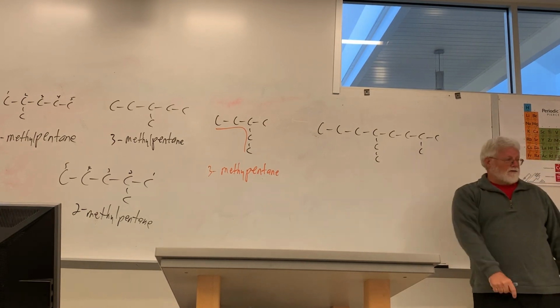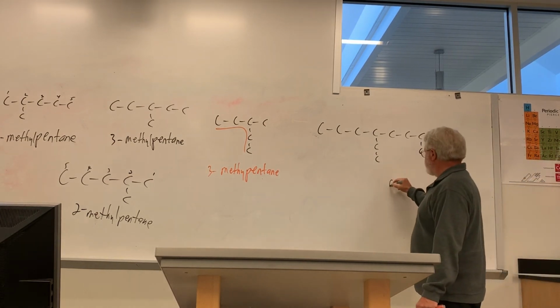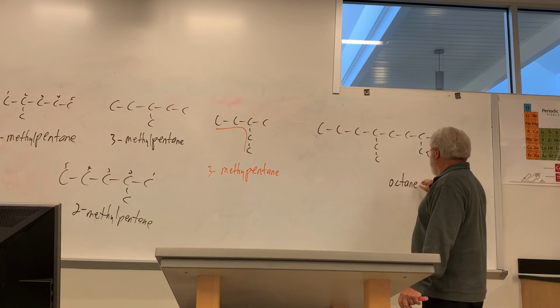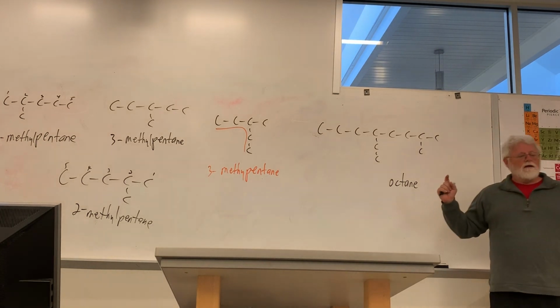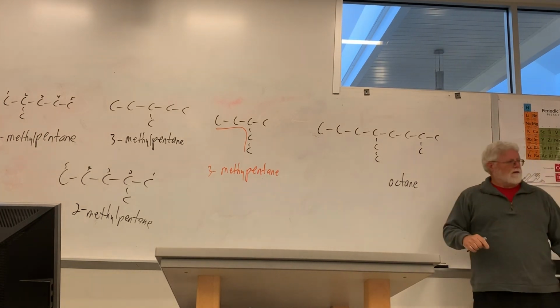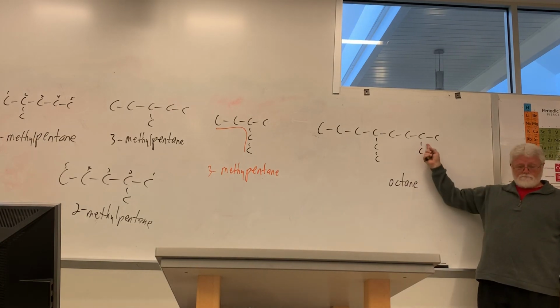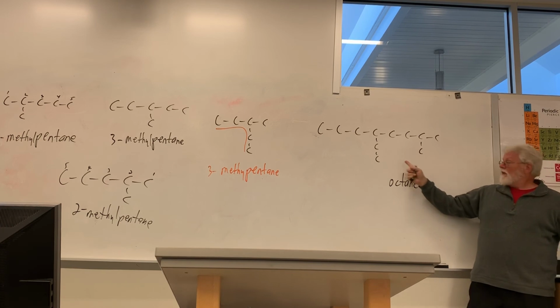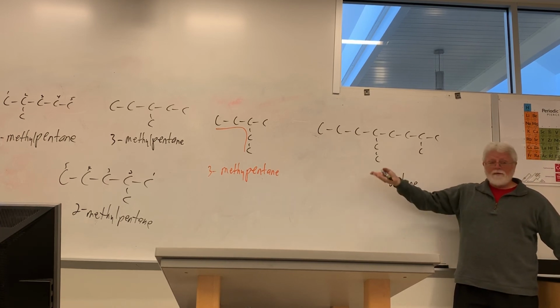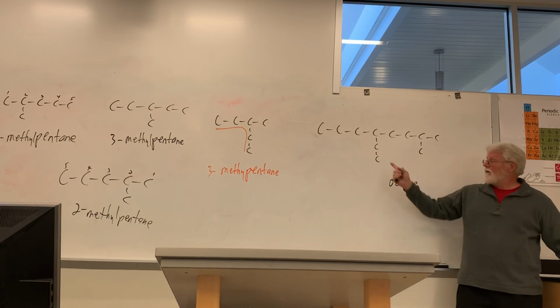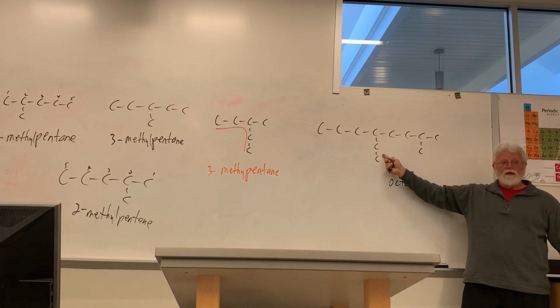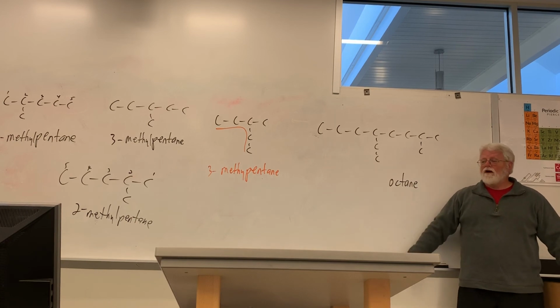My longest continuing chain is 8 carbons. That makes it an octane. What's stuck on? There's a methyl, a 2-methyl. I've got a methyl group stuck on, and I've got a 2-carbon thing stuck on by itself. That's ethane. Drop the A and E, add YL. As it's stuck on to something else, that makes this an ethyl group. So I have a methyl and an ethyl stuck on.